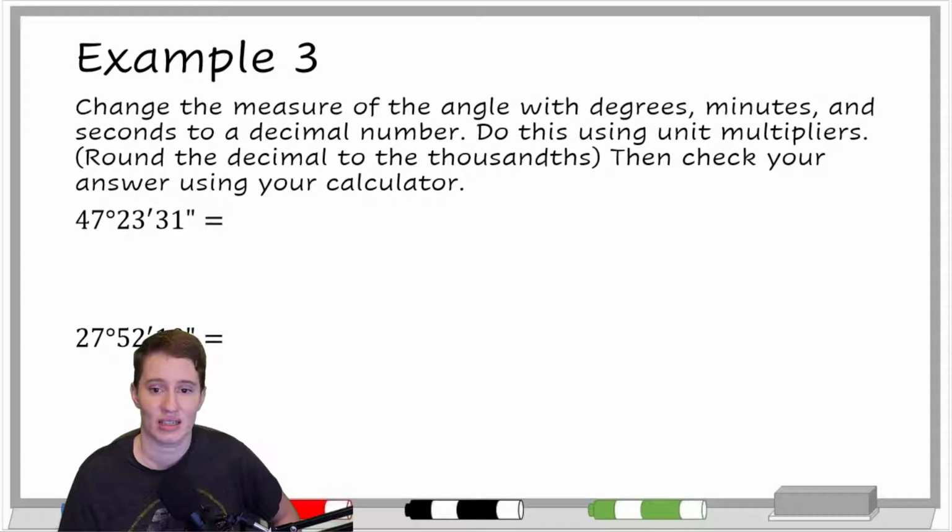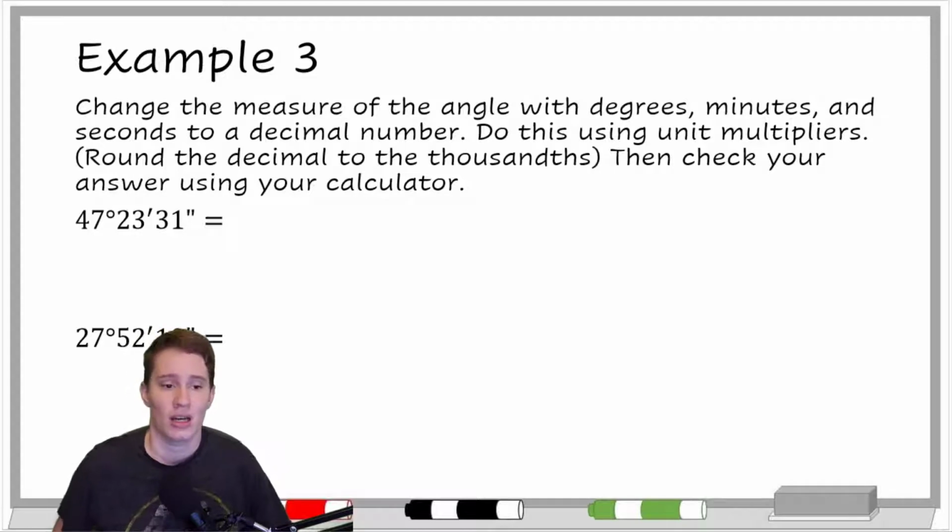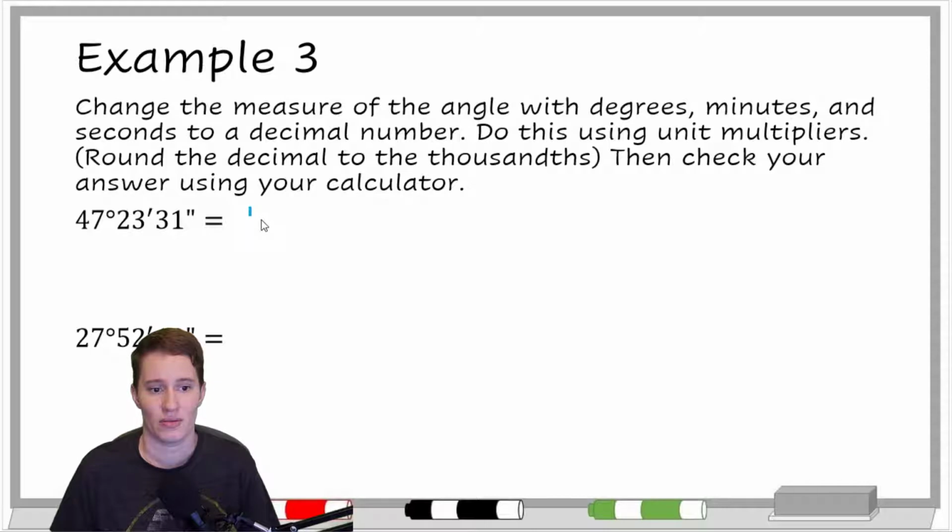So degrees, minutes, and seconds is not something we're going to use a ton, but it is probably going to crop up annoyingly. It is something we can do on our calculator, but I do want to show you how it works real quick, just so that you could see. This has to do with minutes and seconds in the same way that we think of minutes and seconds as related to hours. So we have 47 degrees. We're going to start by writing down 47. We're going to add to that 23 minutes.